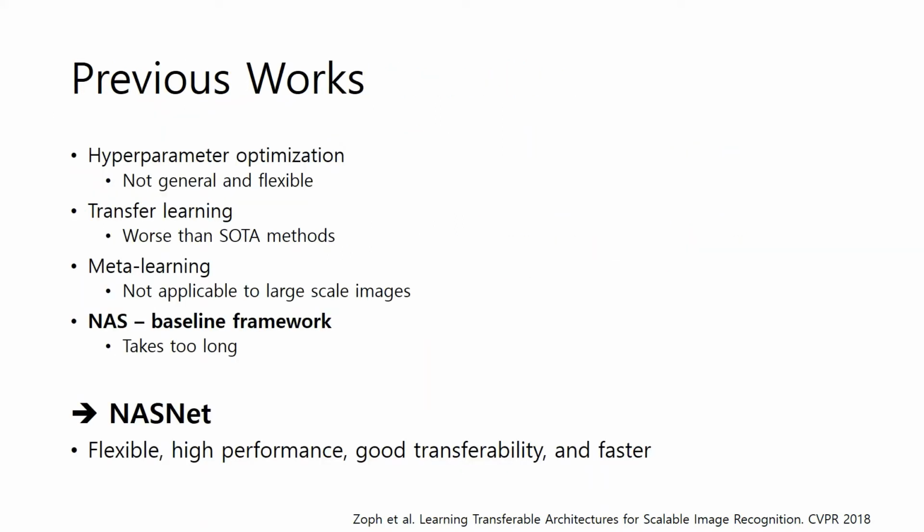There have been many related works on trying to apply deep learning to generate or fine-tune image classification models. However, they have been shown to be not flexible enough, worse than hand-designed methods, or not applicable to large-scale images. Closest to their work was NAS, which also predicts an image classification neural network. However, NAS generates search architectures by predicting the whole network with unique shapes for each of the convolutional layers. This consumes a significant amount of GPU time and memory. NASNet, this paper's work, mainly builds upon the framework of NAS and improves it for faster and better performance.